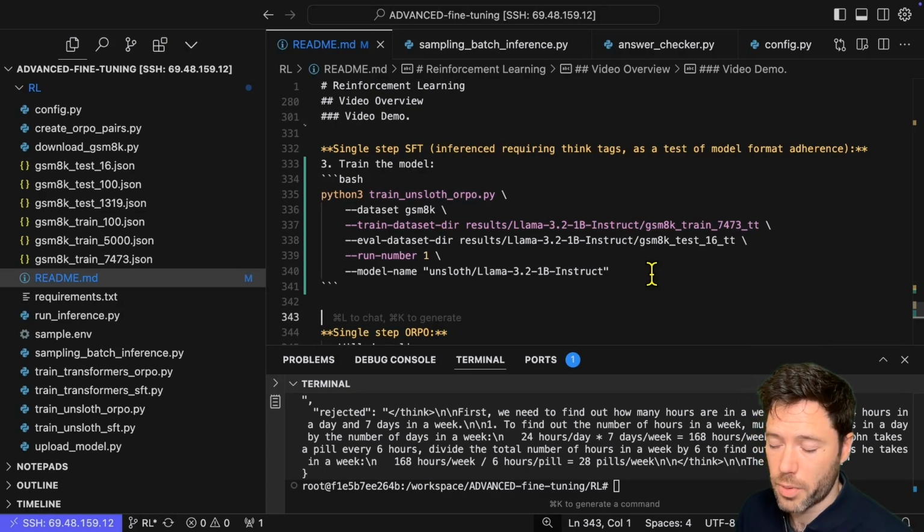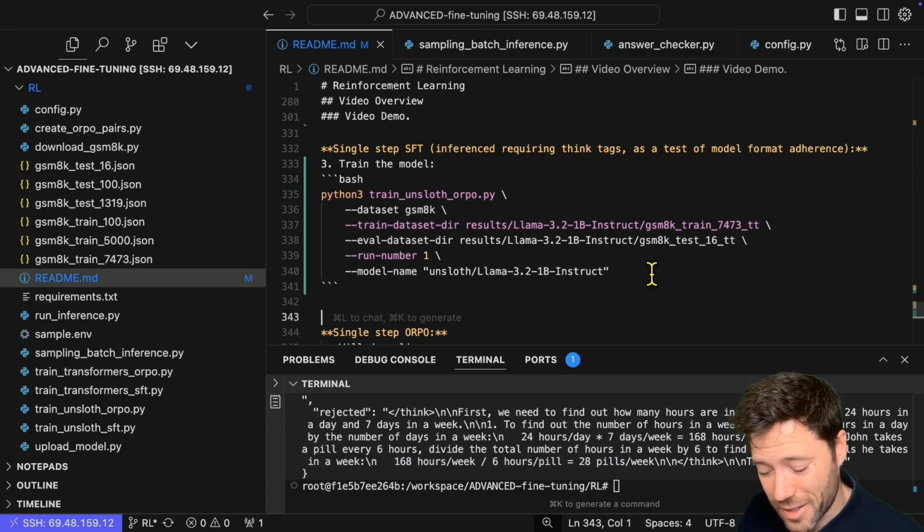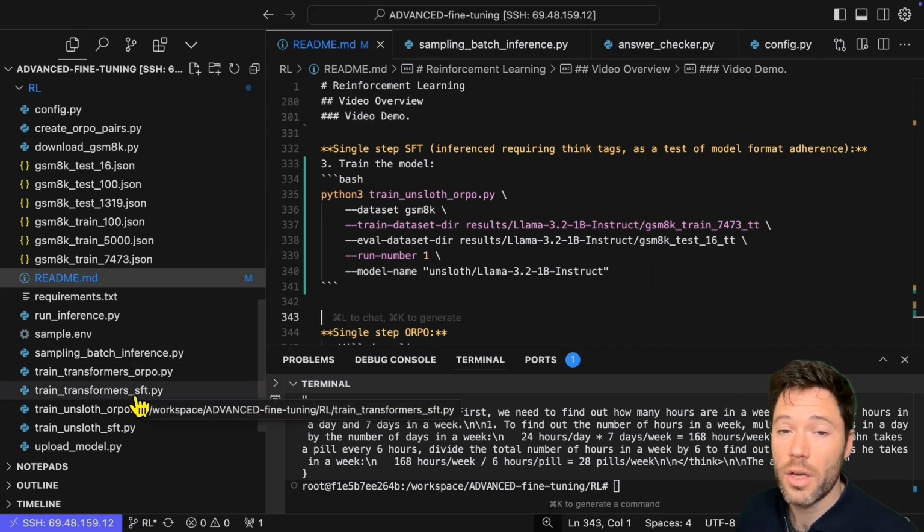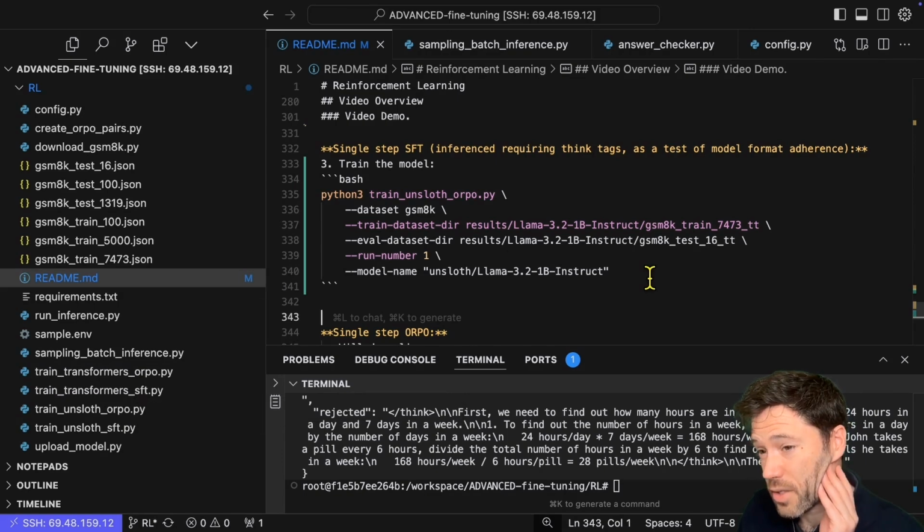So for Llama, it supports them. If you wanted to run DeepSeek Lite Coder V2, which is a model I like, it's 2 billion parameters activated, but it's an MOE, so it's actually much bigger. It will not run using unsloth, so you have to use transformers. There is a transformers script here too, so you could just run that as well. It takes the same arguments, and I'll go through the script in a moment.